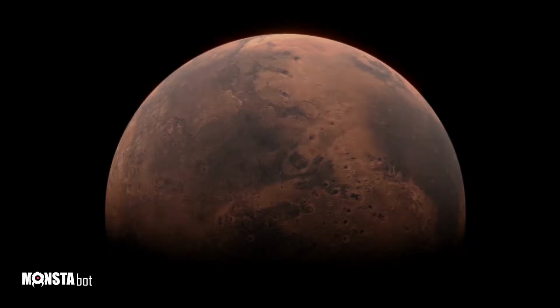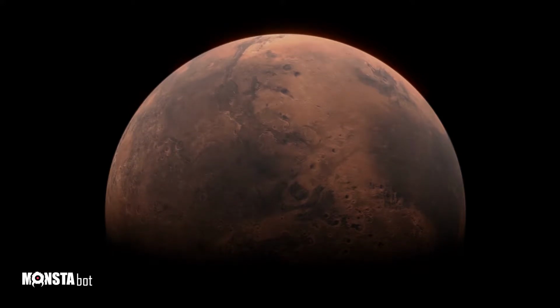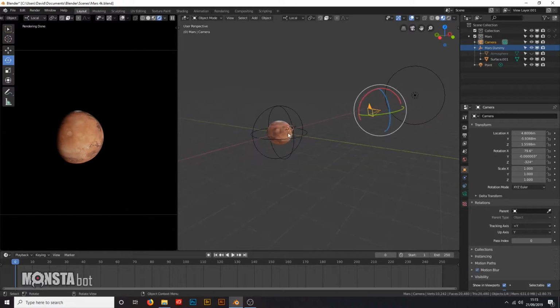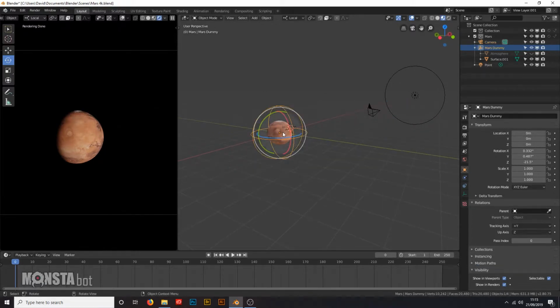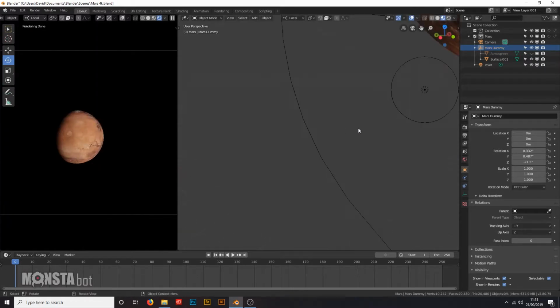Okay, so I thought I'd just give you a really quick introduction into rigging and animating with Blender, specifically using guides or dummies. I probably call them dummies because I'm used to 3D Studio Max, but you can call them whatever you want. So basically the principle behind this is you don't want to directly animate the object you've created. You want to do as much animation as possible using guides and dummies, empties, whatever you want to call them. And the reason for that is because it's just a lot cleaner.